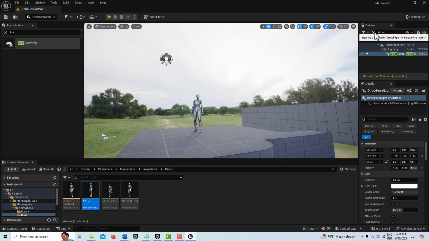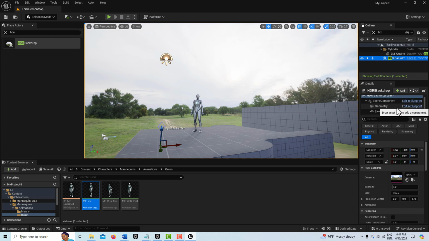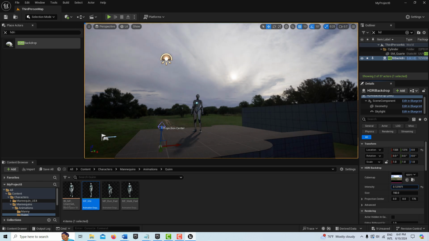And then the next setting that we can adjust is the HDRI backdrop itself. We click here, you'll see it's got a skylight, and then it's got its own sphere that it's in. But if we see here on intensity, we can lower this value. And you see how we're darkening the whole scene now and what a difference it makes by making it darker. So I actually like that, kind of dark like that, so I'm just going to leave that there.